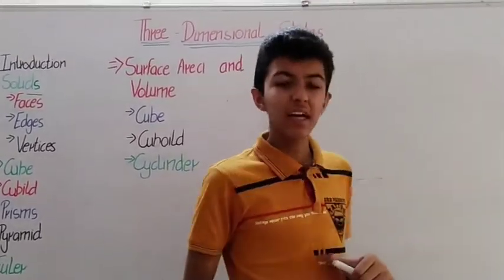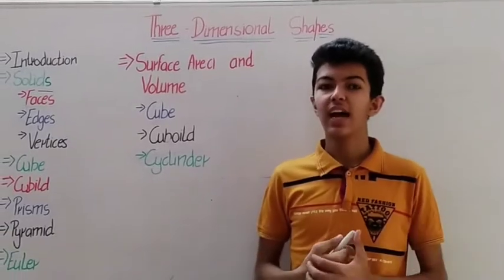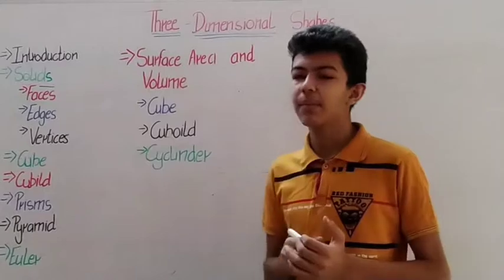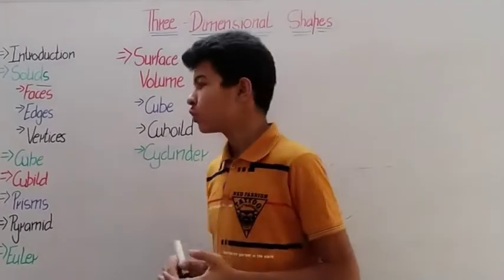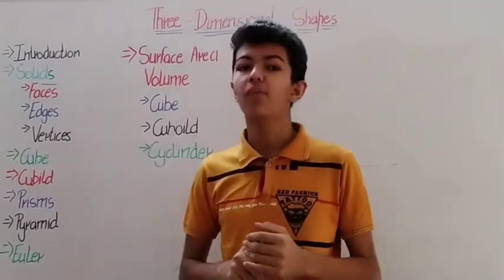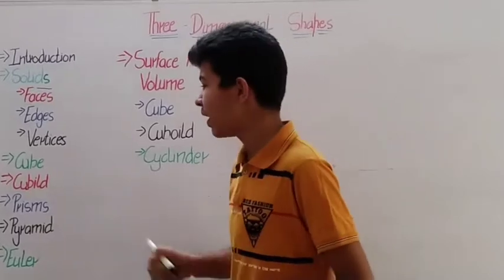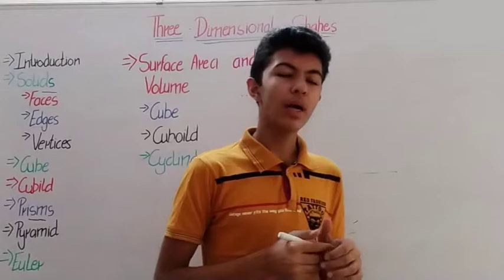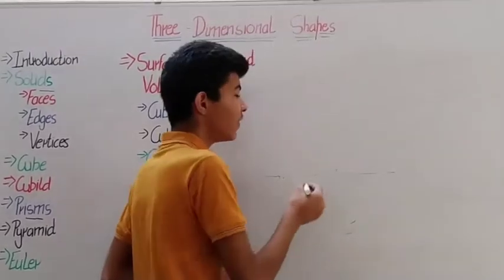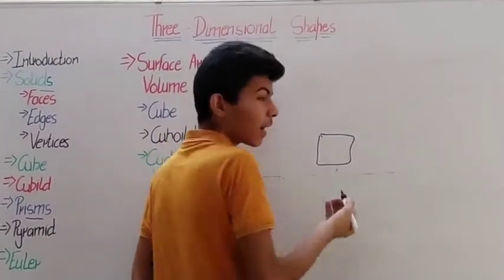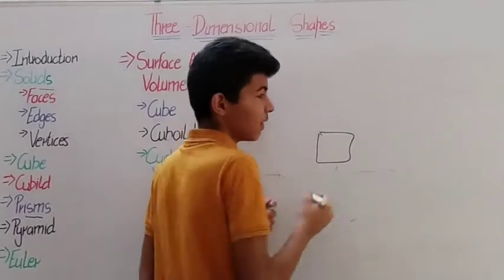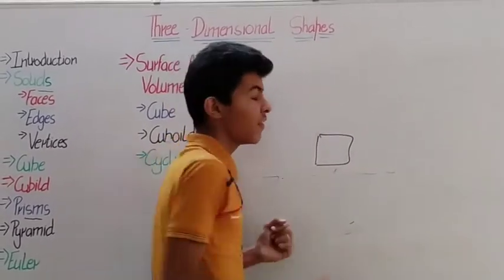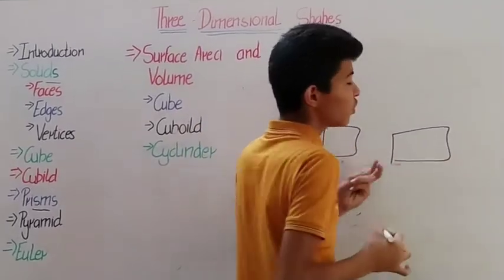Now I can take any shape on the bottom and create a solid shape by stacking it up. So what is this stacking up? The figures which are made from stacking up shapes are known as prisms. If you take a square and stack it up, we get the square prism, which in this special case we know as a cube. If we take a rectangle, it is known as a cuboid.